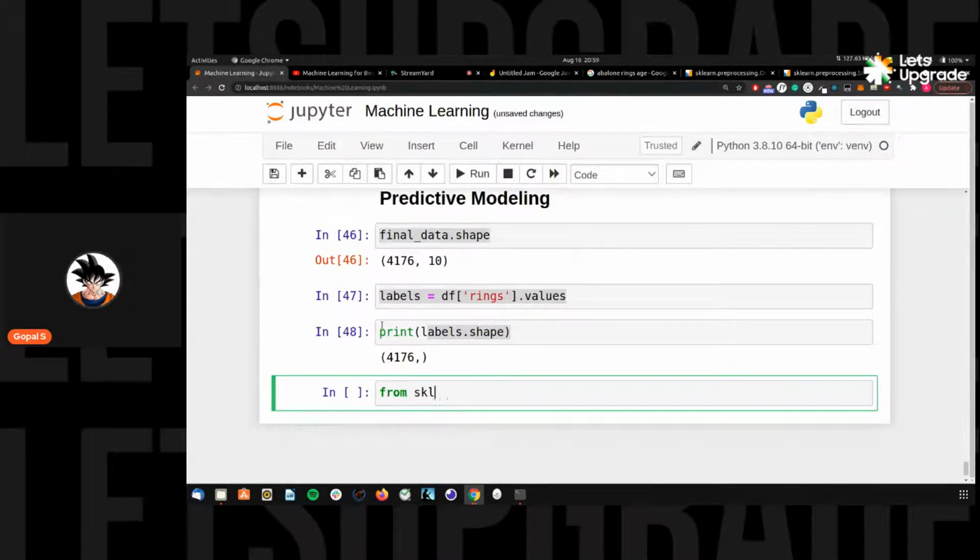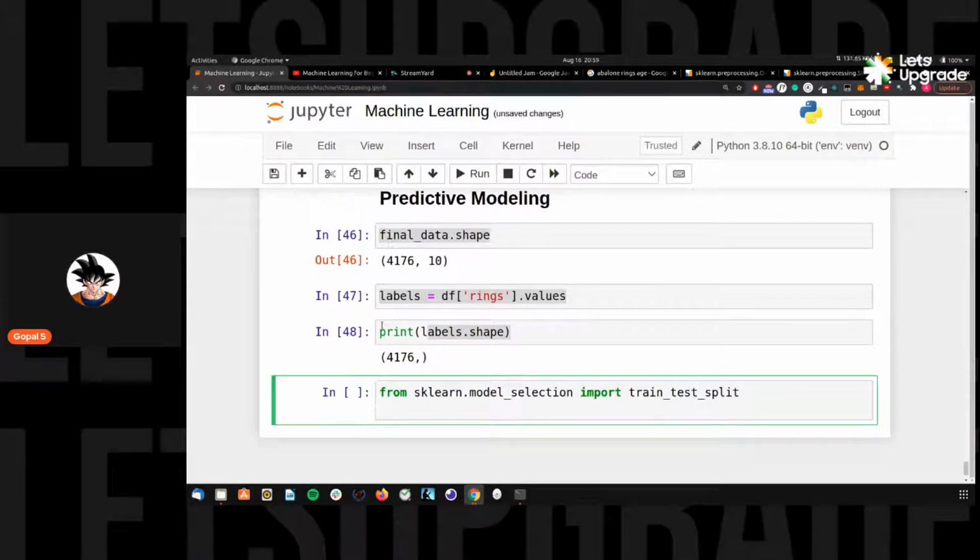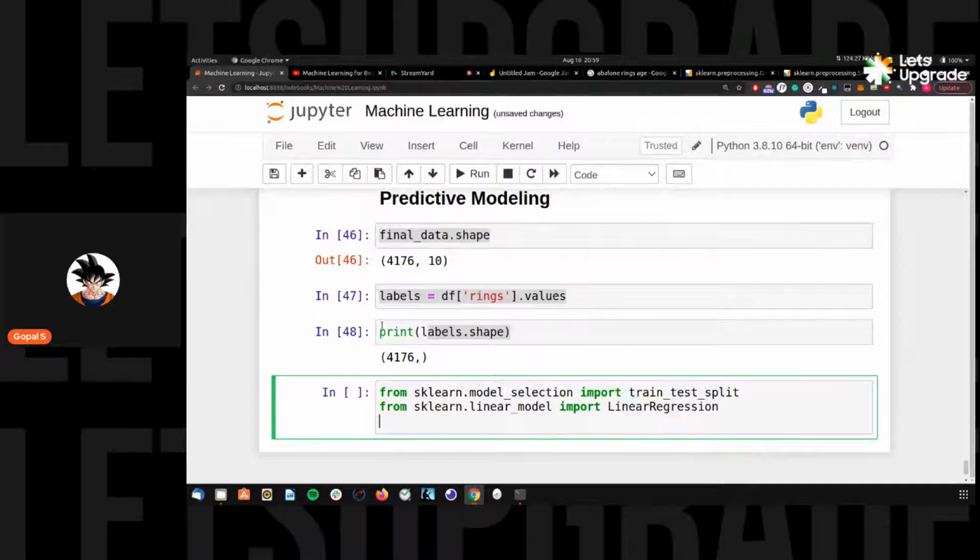So I am going to bring in some model selection, import train test split. And next, from sklearn, since I have converted this task into a regression problem, I'm simply going to use linear regression, and we can also use decision tree.